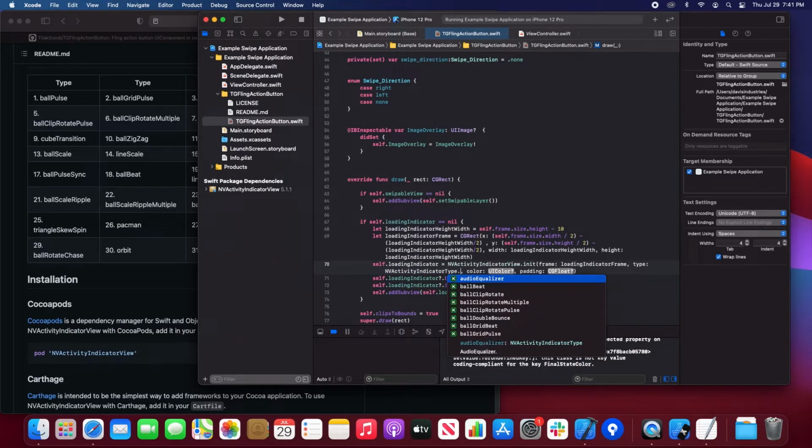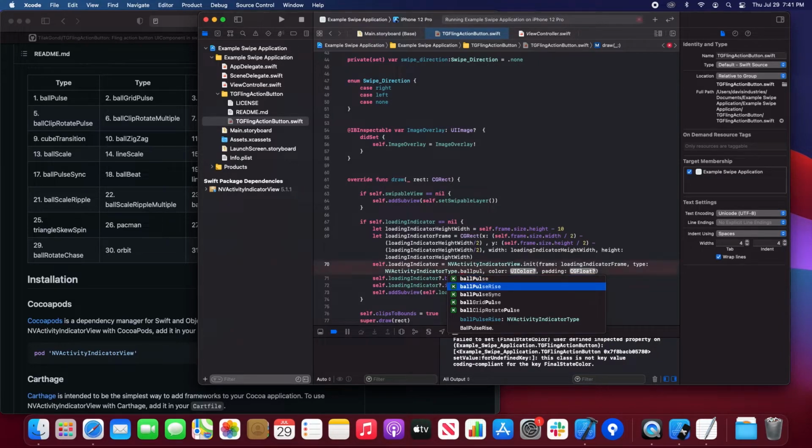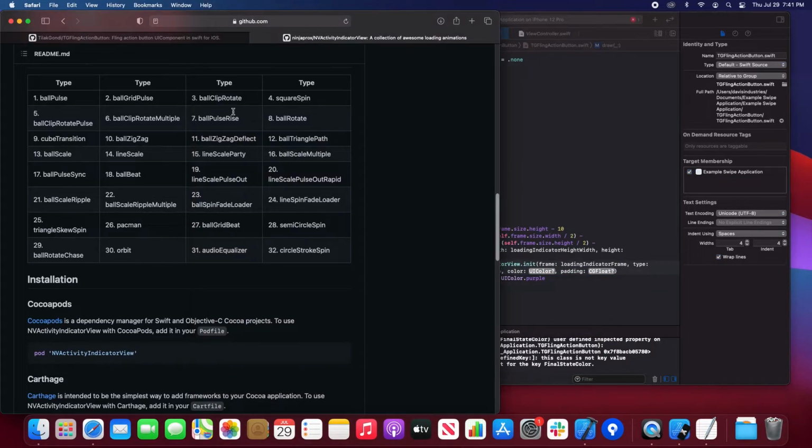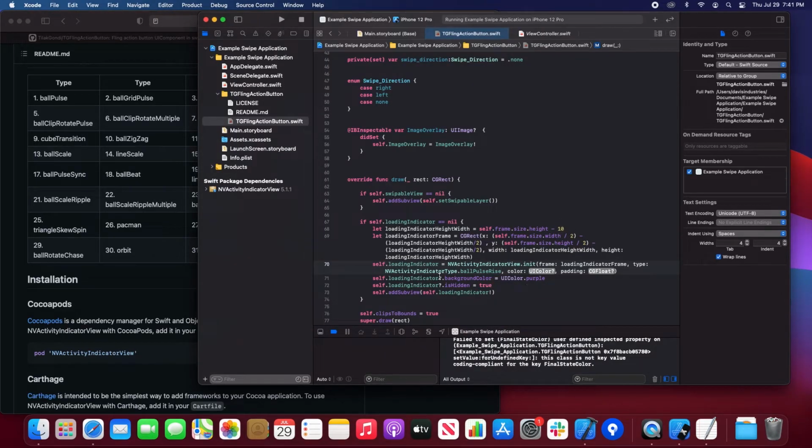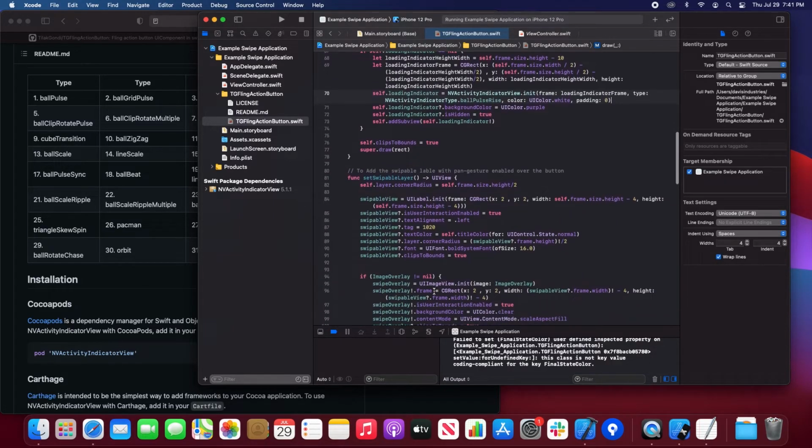NVActivityIndicatorType.ballPulseRise, I think it was. Yes, ball pulse rise. What color do we want it? Well, it's on a red view, so we may as well do white. UIColor.white. Padding, we don't need any padding. Okay, so now it's hidden, so that's good.